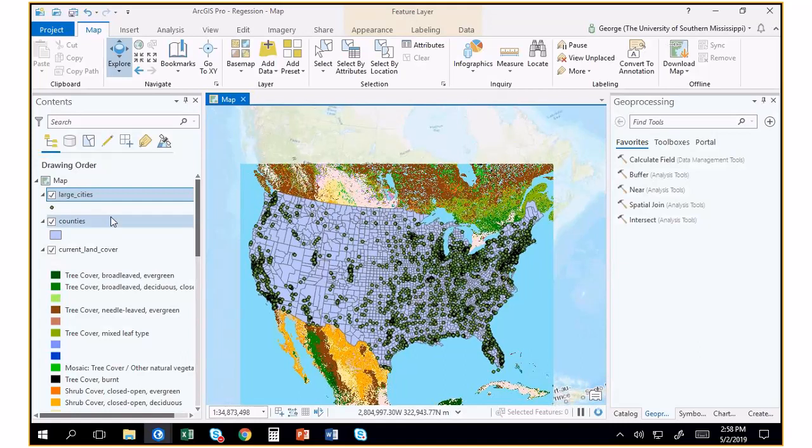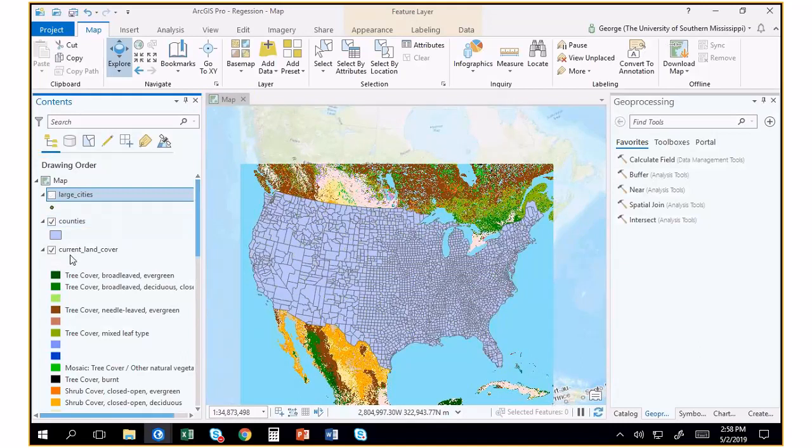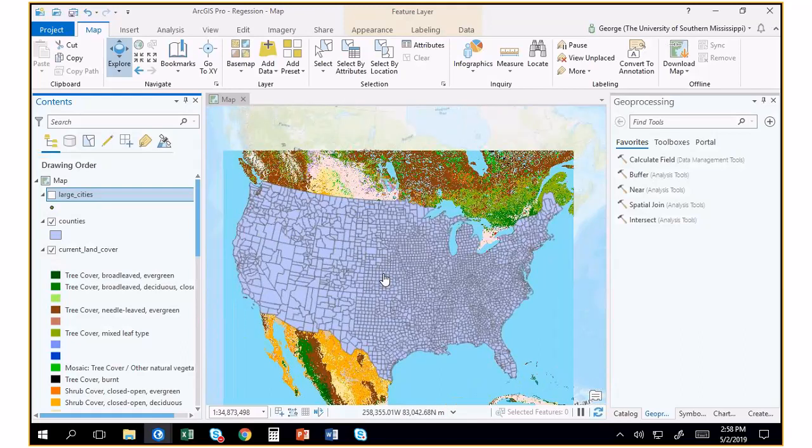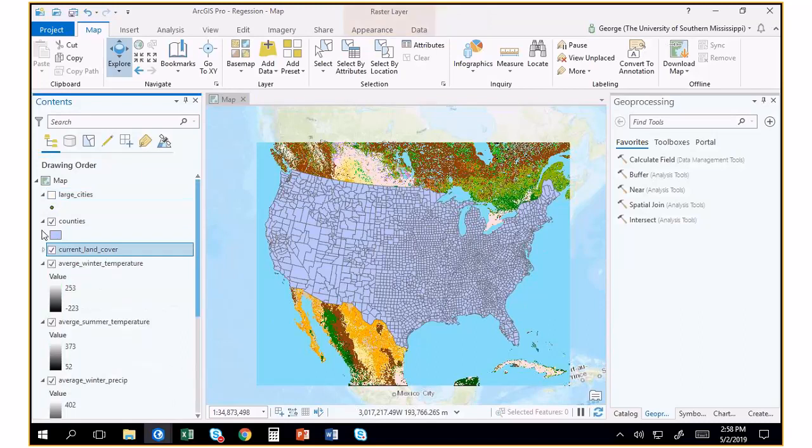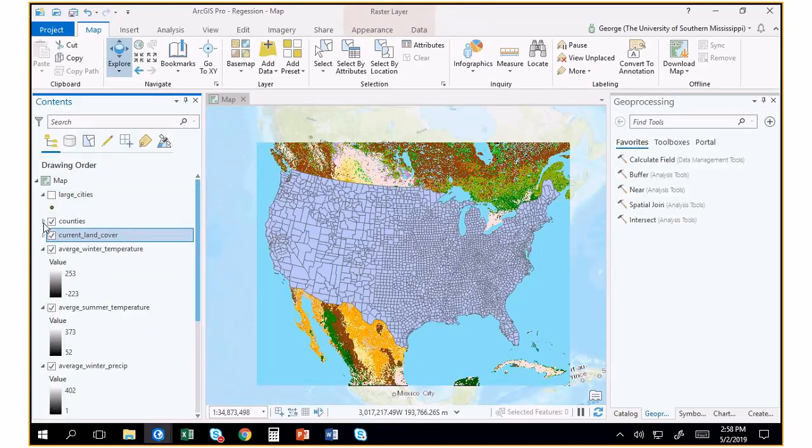So we don't really need these large cities. That's kind of interesting, but not really. Those are the counties. So what we want to find out is what the average temperature is in every single one of these counties.